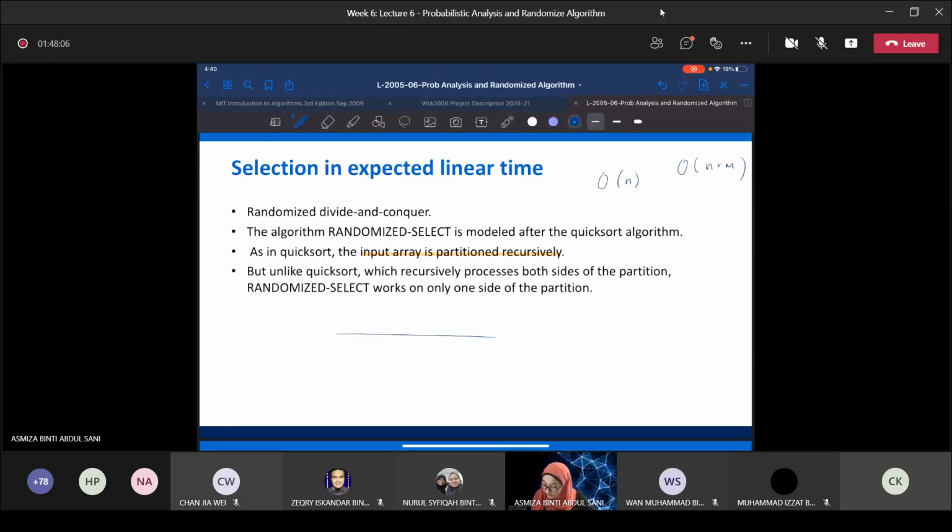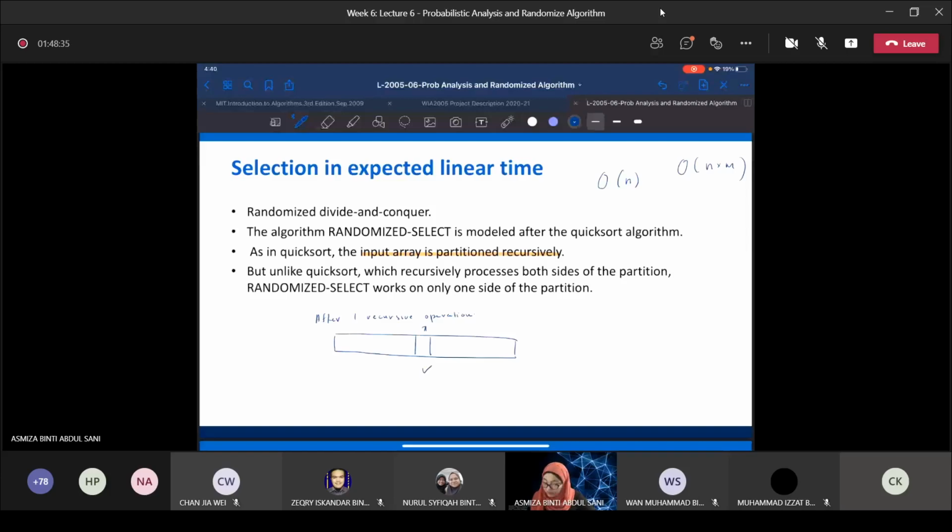So let's say we have this partition, and after one recursive operation, we get our x value in the correct position.